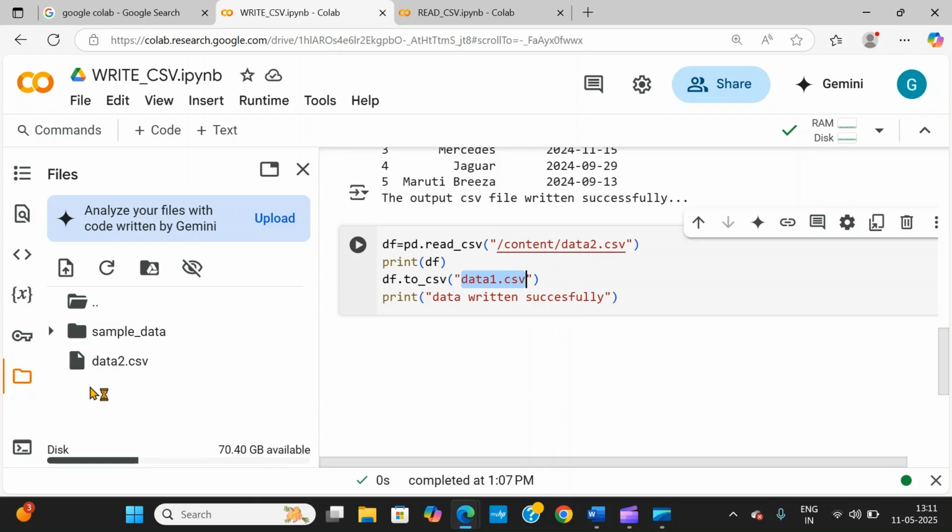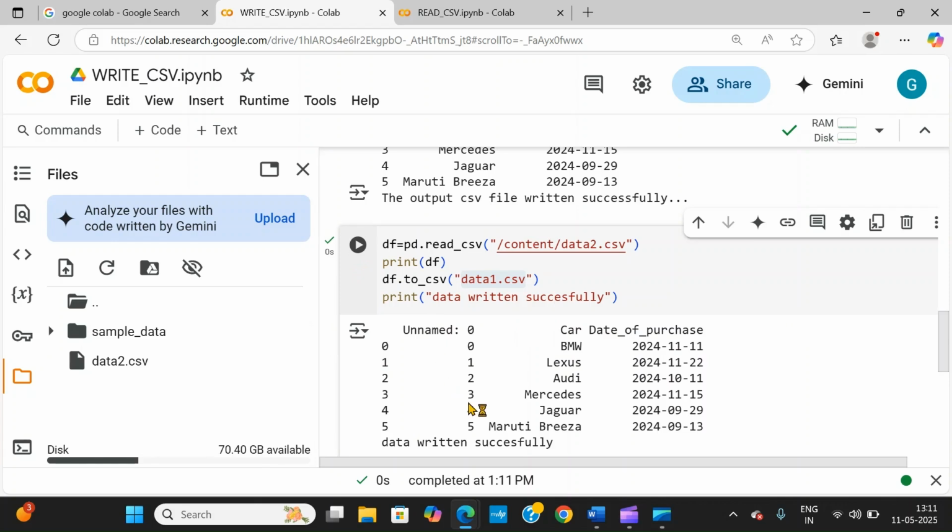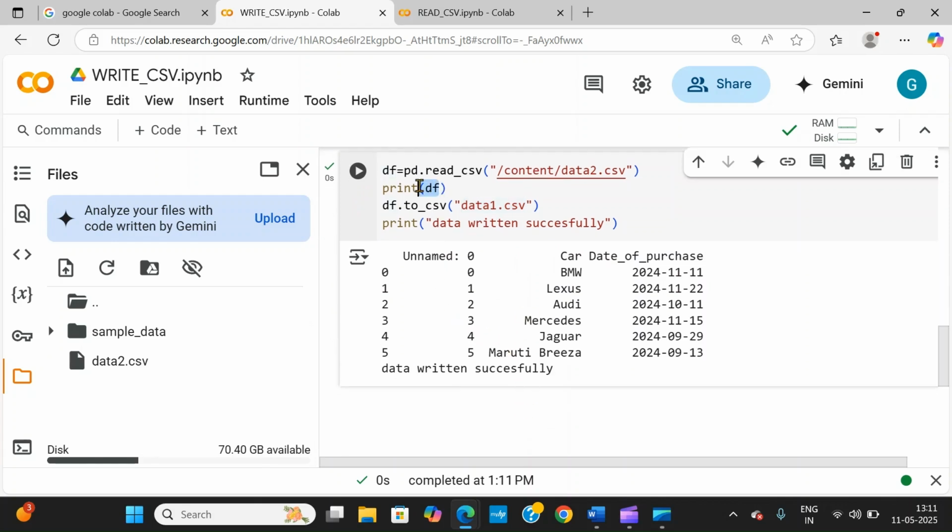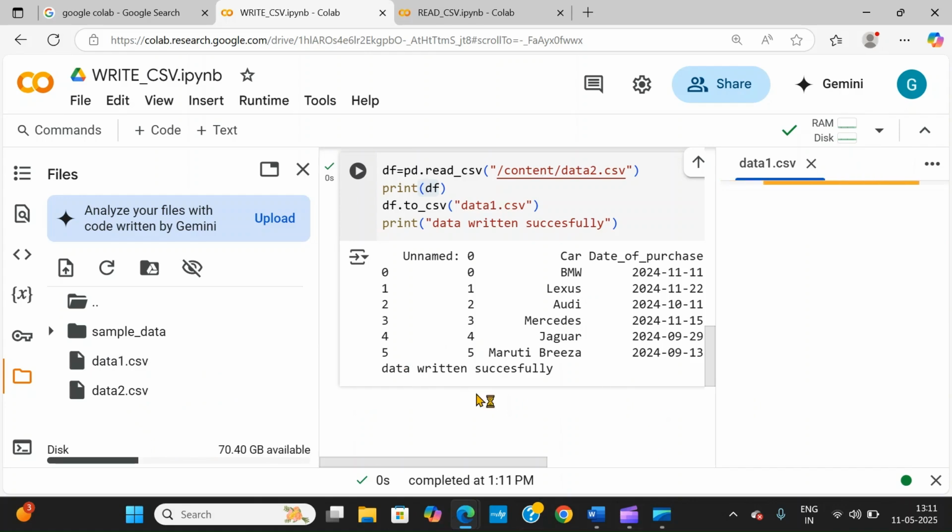As of now, you cannot see any data1 here. When I execute this program, you can see data1.csv also. So all the contents available in data2 will be exported into data1 also. So this is another way. Let me execute this. This is the output of this data frame. Fine. Now can you see data1 is also created automatically? Just double click this.